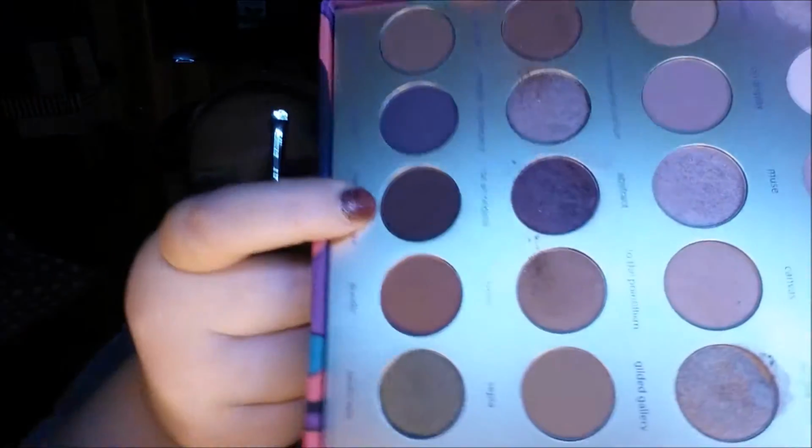Taking an angled fluffy brush, just something soft and fluffy and small, we're going to go into Make the Gradient right here. And we're going to just take this into the outer V and flick it up into the crease a little bit.